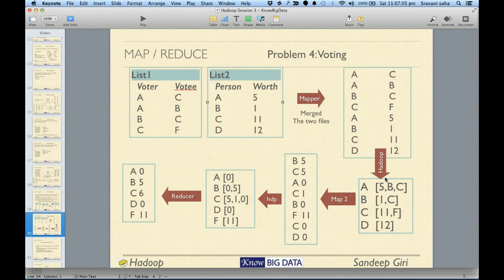Mapper basically assumes that its file is spreading across four nodes instead of two nodes. And then it will do it the way we provided a folder, right? In the previous case, we can provide in the same way two files as the input. The mapper will run, in this case, if you have nodes 2, 3, 4, 5, on all four separately, right? And whatever output comes in will get transferred to a central node where the combining will happen, and then the output will be stored back onto HDFS.